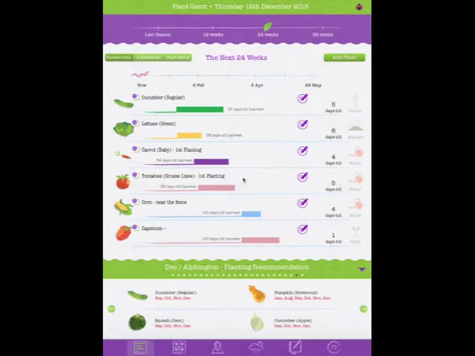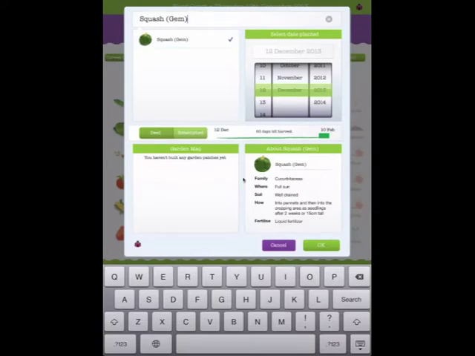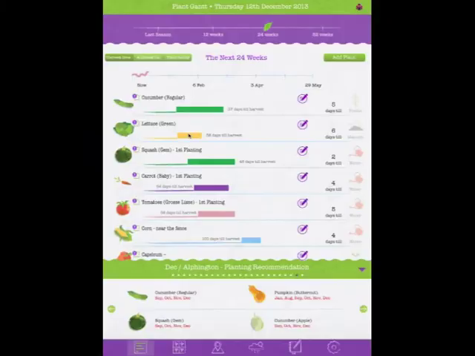So if I want to plant gem squash, for example, I tap on that gem squash icon and it will give me information about when that plant was ready to harvest. If you've bought them as seed, then you keep that seed button pressed, but if you've bought them as established plants, i.e. as punnets from a nursery, for example, you tap on that established button and that will give you a different harvesting time. It tells you information here about the plant as well. So if I go OK, we can see that we've got the gem squash in this section here.